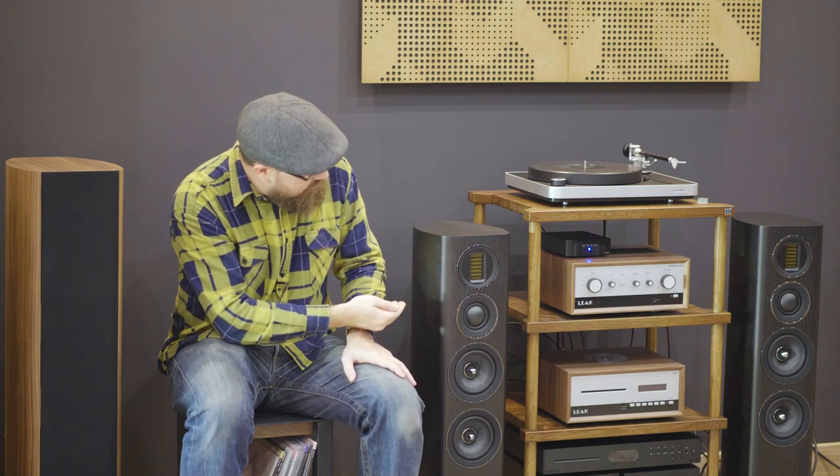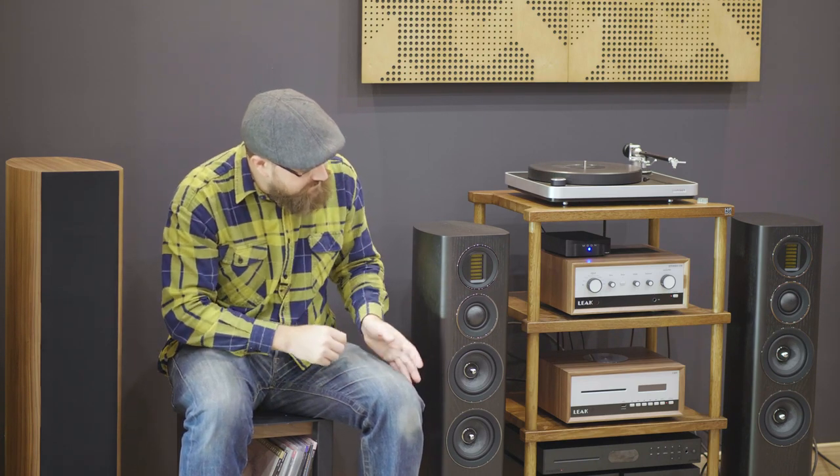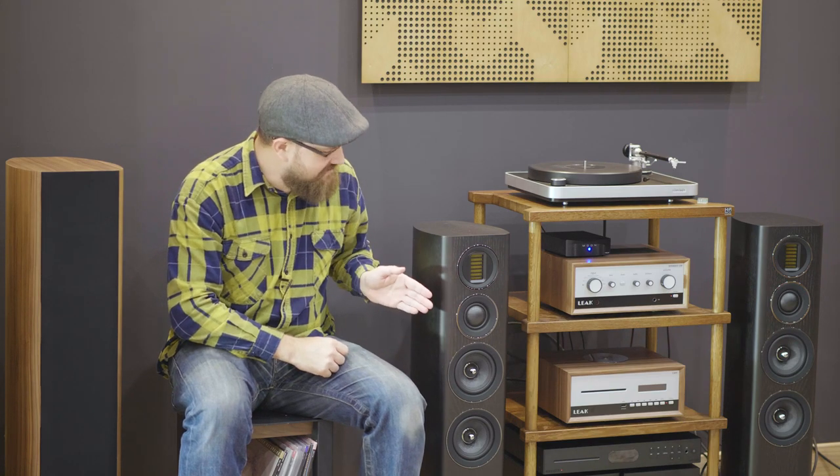But this particular little speaker here by Wharfedale, the silver trimming around the woofers and the tweeter makes a massive difference. And that little bit of shine, that contrast, it's really made it into an eye magnet despite the fact it's black. So I'm actually pretty damn impressed. That's not normally the sort of thing I'm into, but here we are. As for how it sounds, well, that's something I still need to find out.